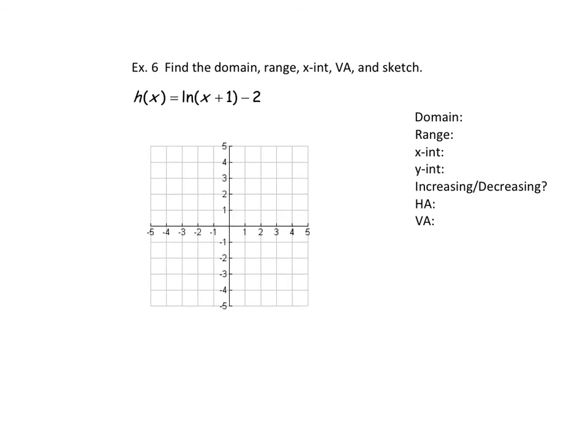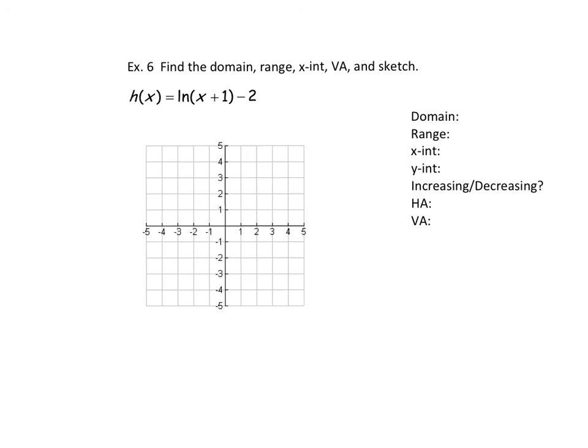Okay, so now let's go ahead and look at if we're going to do a transformation on this. We have a +1 on the inside and a -2. Note the base is also e, since it says natural log. But remember, whether the base is e or 2, just like an exponential, you're still going to have the overall general behavior. So we're sketching the graph as it indicates.